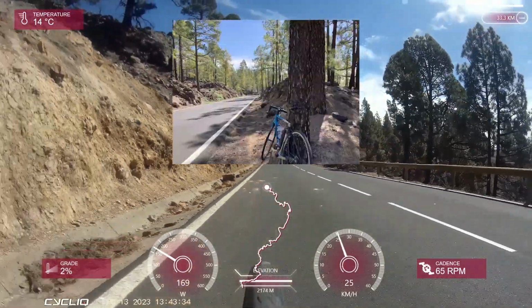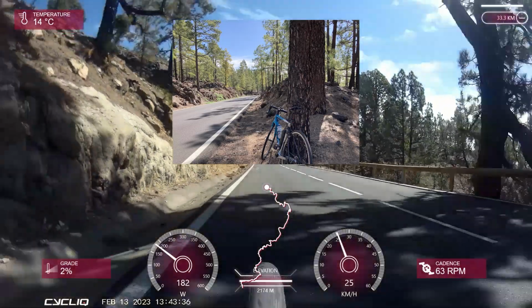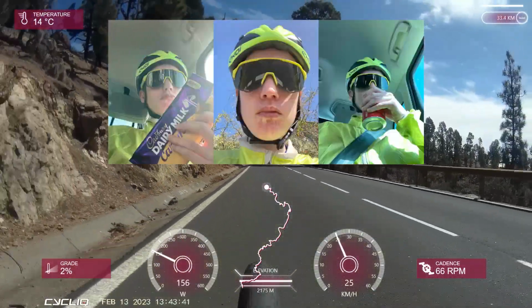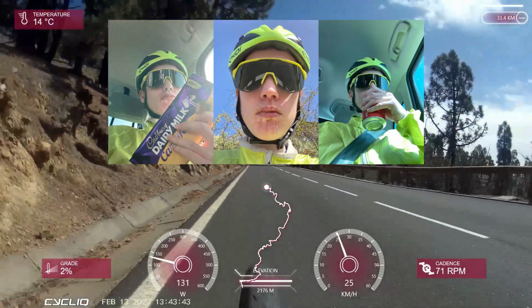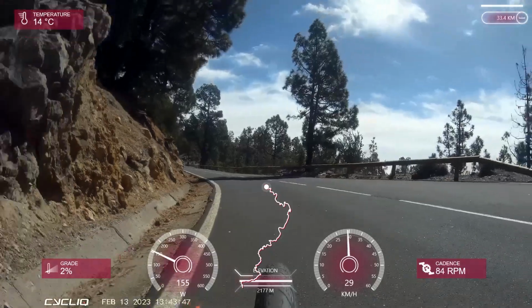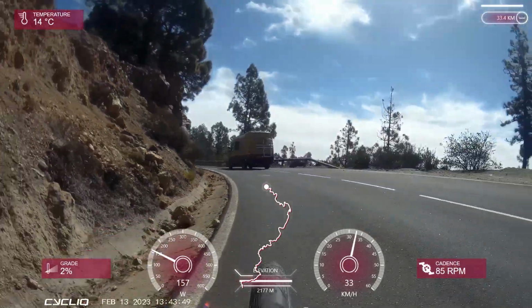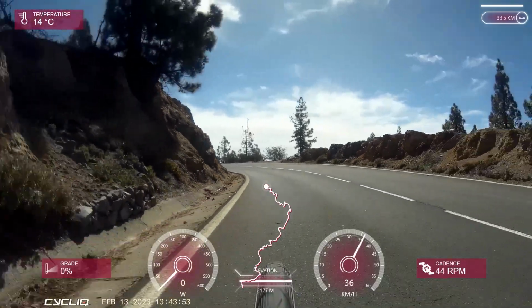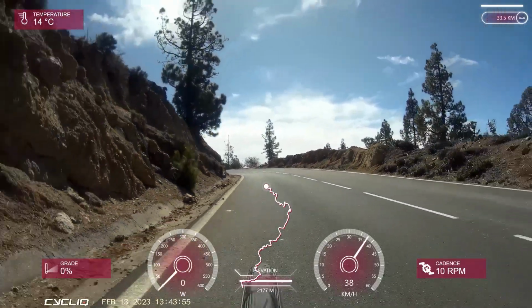And I ended up stopping, pulling over on the side of the road, and waited to get a lift the rest of the way down because I really thought I was just going to topple off the handlebars. Even though I only had about 20 minutes left of descending, so I just chilled in the sun for a while, which was lovely. This is all totally preventable, but I'm an idiot.